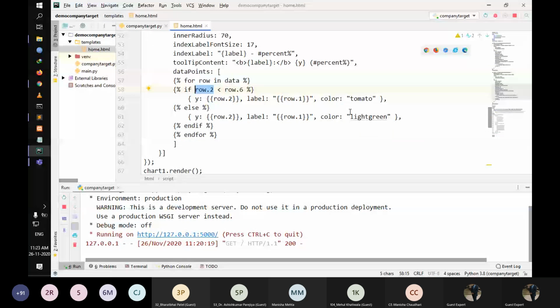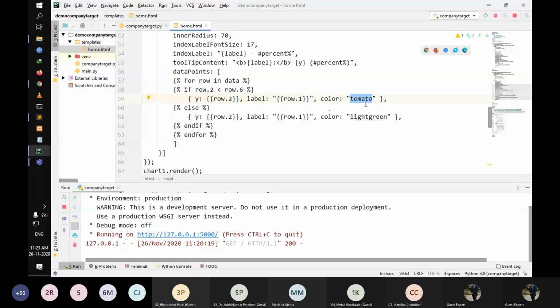Row 2 will compare with row 6, but only display the data of row 2, which is the sales amount, and the label would be the name as it is. And this is the if condition that will change the color.